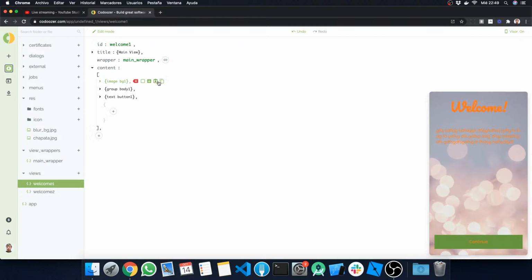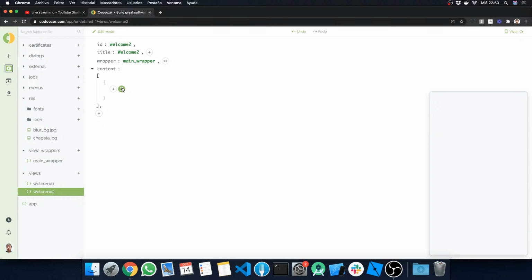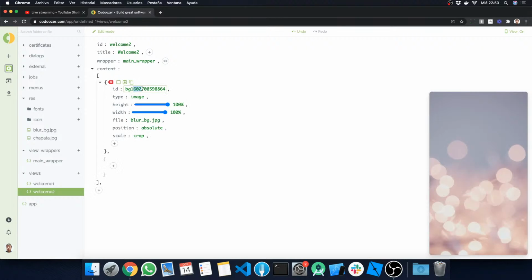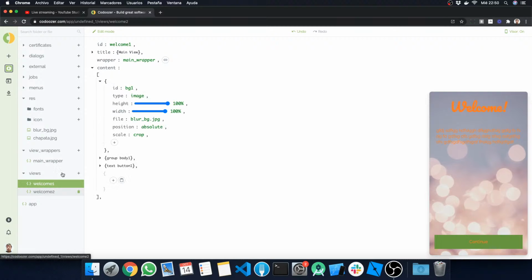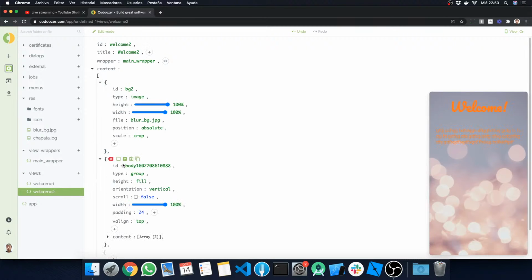Okay, I want to finish fast. So you can copy components. You can just put them in the portfolio, like copy, and then come here and paste it. But you should make sure to change the ID. Then I want to get this body and paste it here.